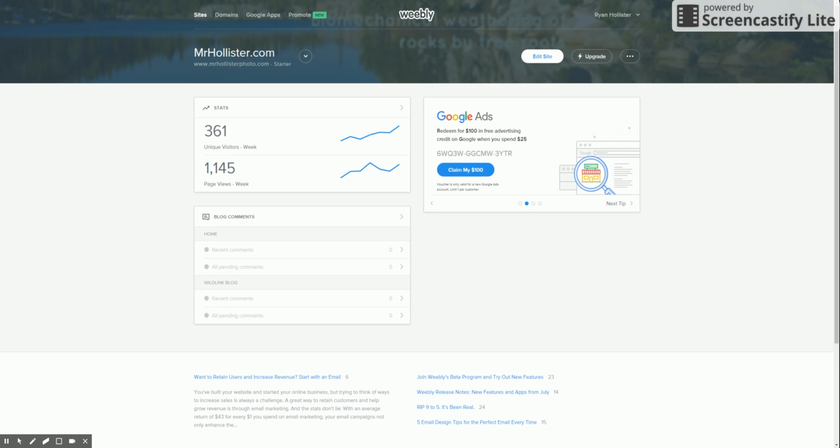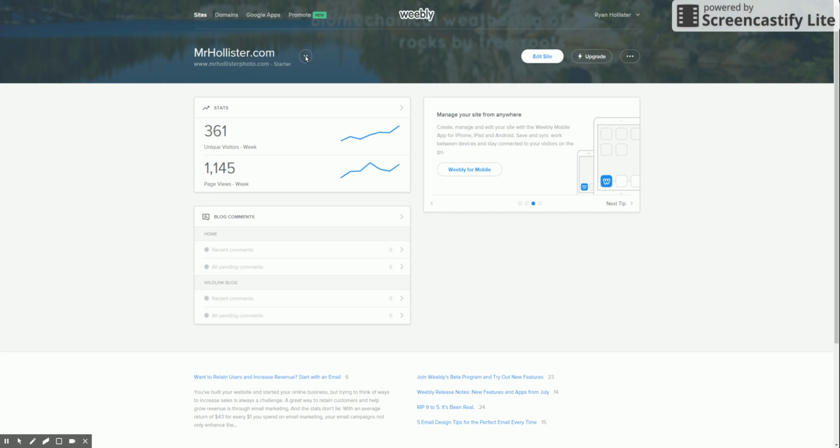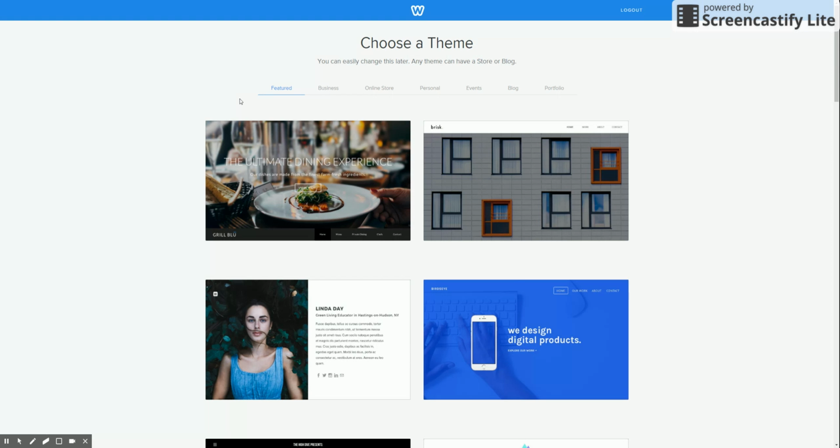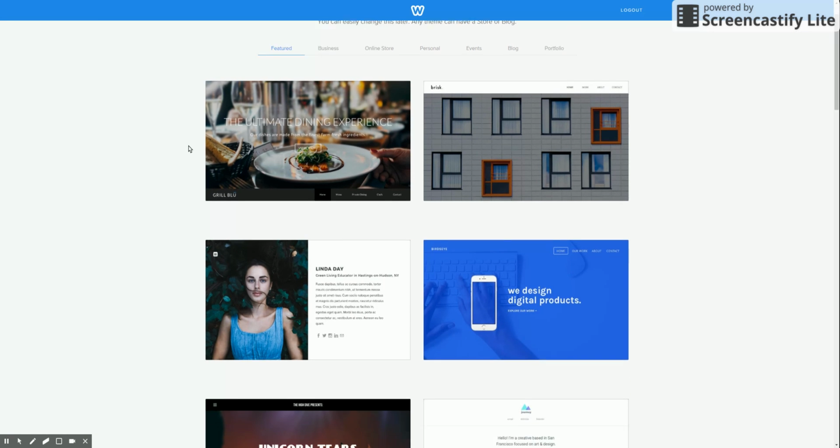But once you get logged in, it'll bring you either to this dashboard area here if you've already been on Weebly, or it'll kind of start at the next steps I'm about to show you. So if you do come to the dashboard, we want our whole entire brand new site dedicated just to environmental science. So you go ahead and click Add Site from this little drop down arrow that's right there. Click Add Site. A new site will pop open here depending on how quick the internet is.